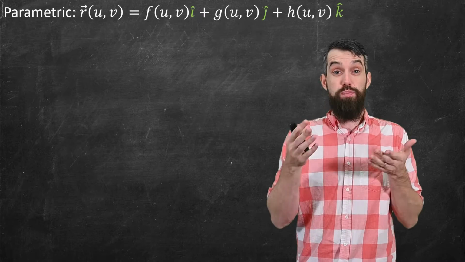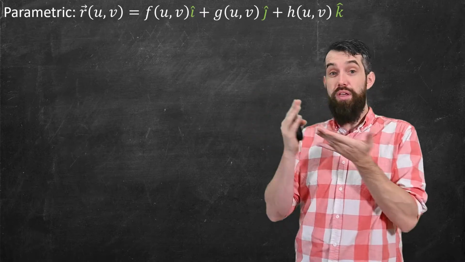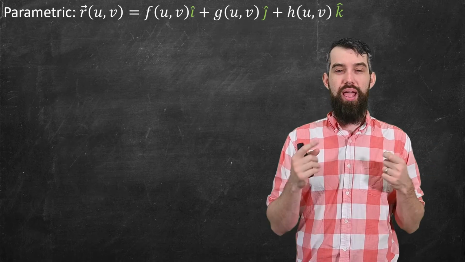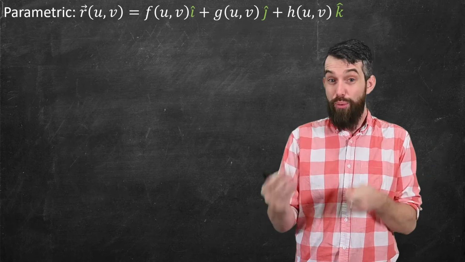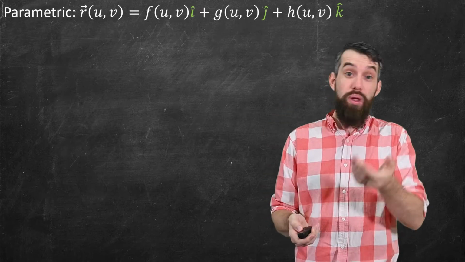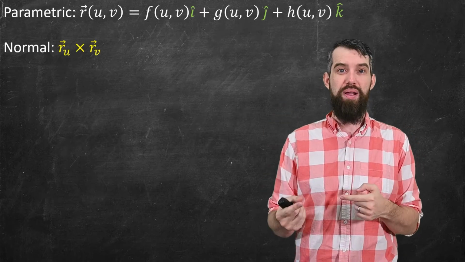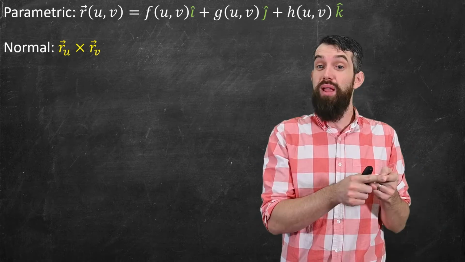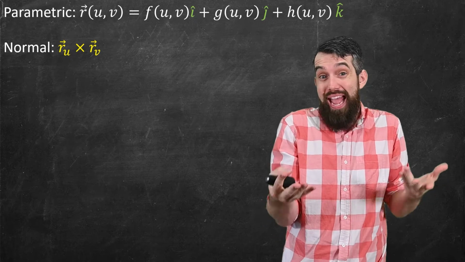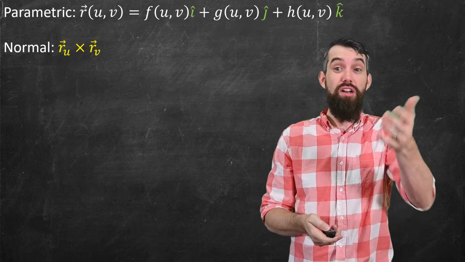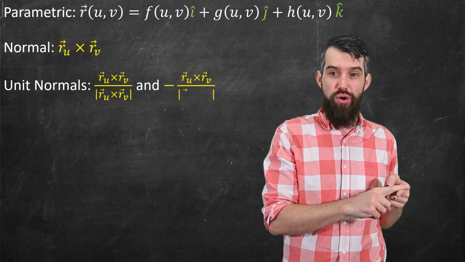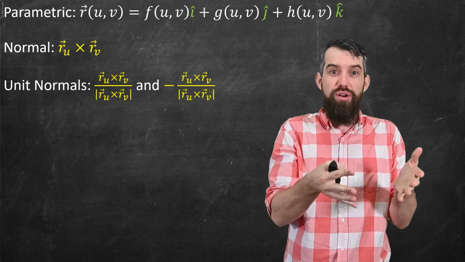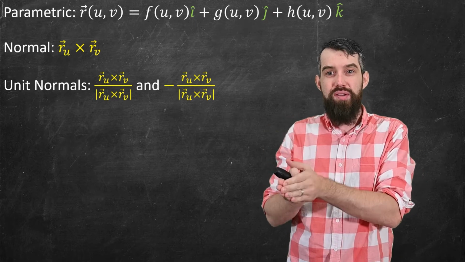Now, when we've talked about surfaces previously, we've often described them parametrically, as in we have some position vector r(u,v). And then as long as our parameterization was nice enough, we could always get a normal vector, as we've seen before, by taking r_u cross r_v. Obviously, you have to be able to take these derivatives. And then once you got a normal, you could multiply this by any non-zero constant. And in particular, what you could get is two different unit normals, r_u cross r_v divided by its length, and then the negative of that. So you'd have one unit normal pointing one direction and the negative of that on the other side.